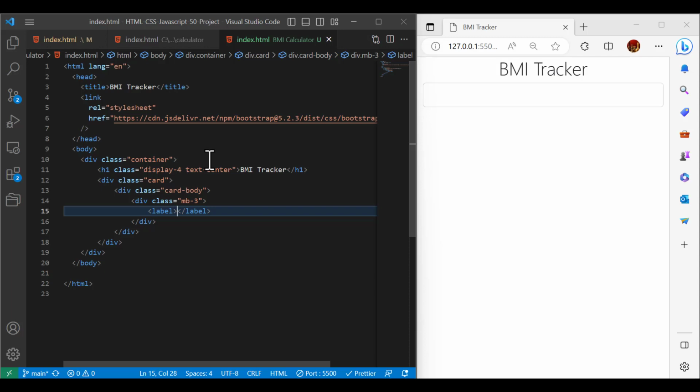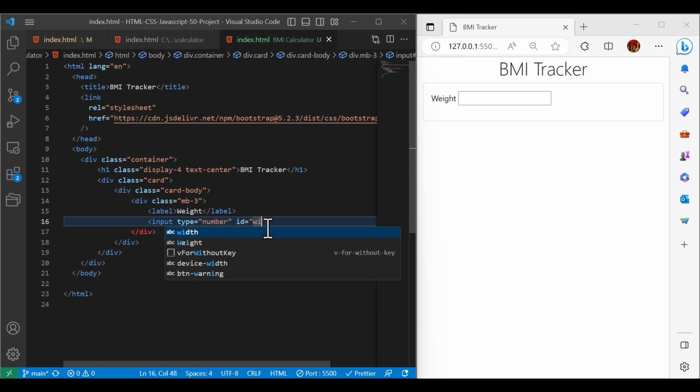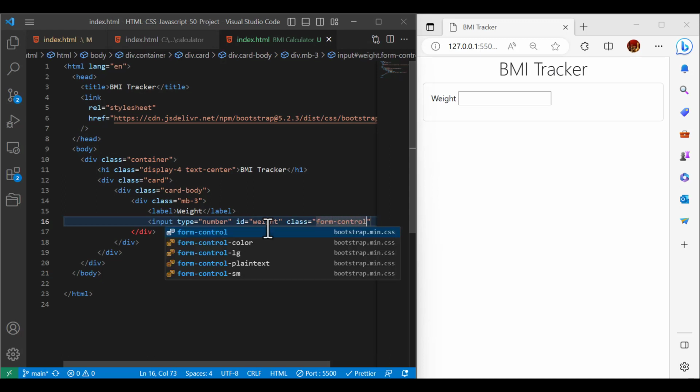The first input would be weight. So label, I will type here weight. And below this, I will type my input. So input type number, because we want the weight to be a number. Give it an ID of weight and class of form-control.